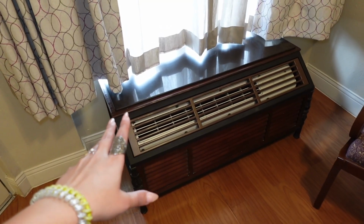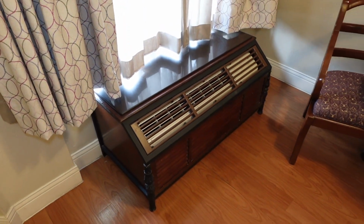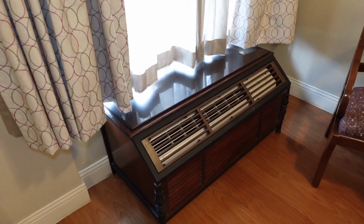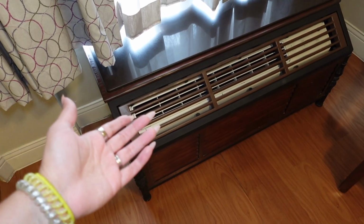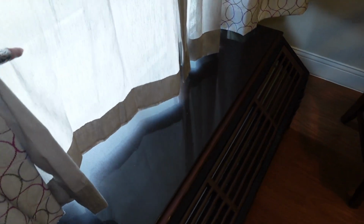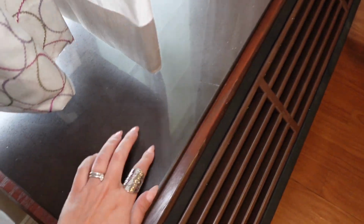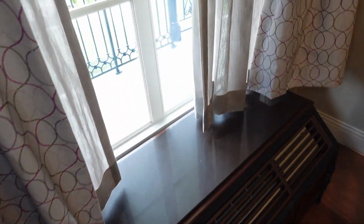Now this is an older air conditioning unit. It has a cover on it, which makes it a little bit prettier, but it is loud though. It is ice cold, which I think is fantastic. That's really what counts. And sometimes people really like the white noise, so I'm not complaining about it. I know some people don't like how loud it is. We also have a big space here on top, which is hard. It's like countertop, and that is a good place to stow some things too.